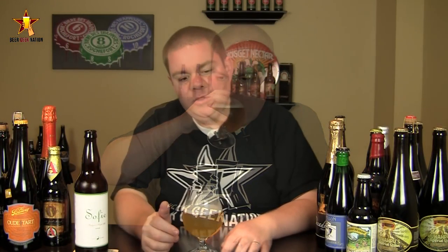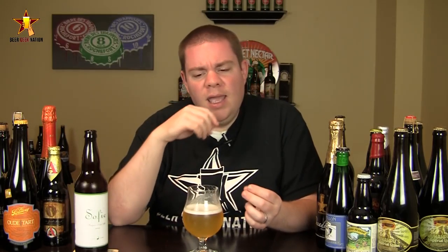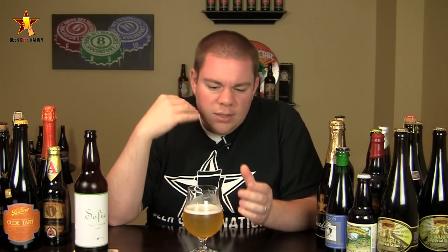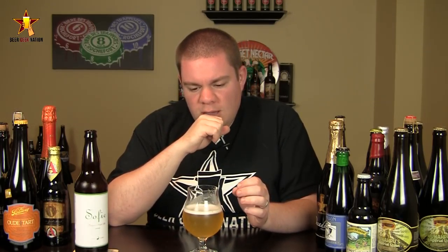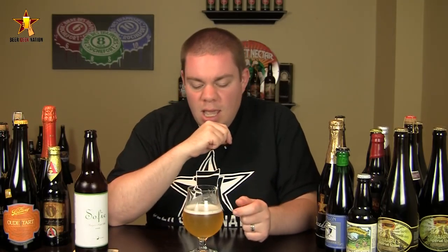Alright, the taste. Cheers. Wow, it's really nice. Right at the front of the tongue there's a nice pop of carbonation — really helps to open up the taste buds. Followed almost immediately by a slight citrus taste; it's got to be from that orange peel. A little bit of oakiness from those wine barrels. Definitely a white wine kind of character to it overall. A little bit of that funkiness coming through from the wild yeast. A little bit of that lactic quality and a little bit of tartness in there as well. Middle of the mouth you get a sugary sweetness. Some ripe fruits — maybe a little bit of a pear type of quality.